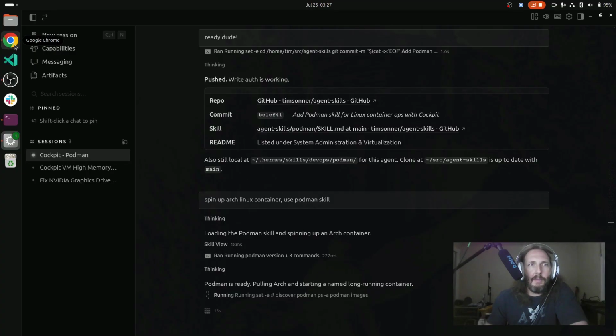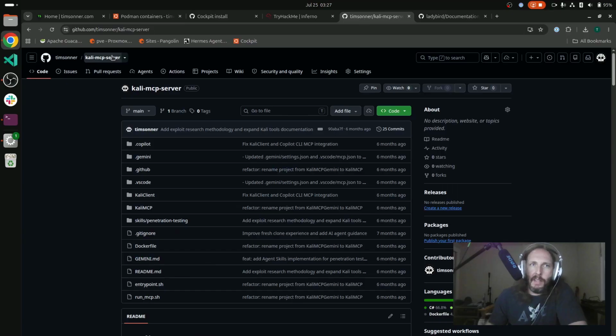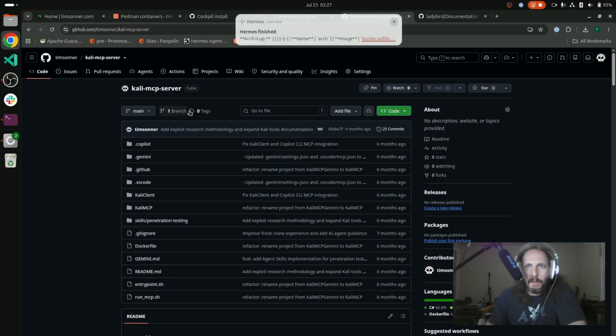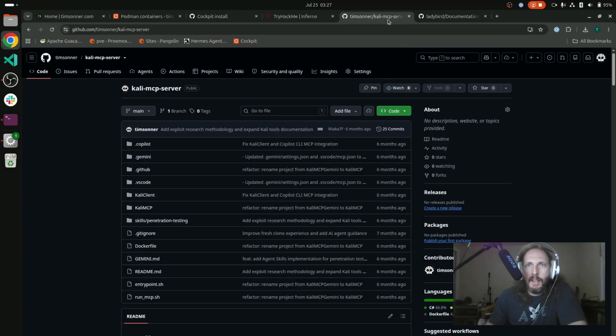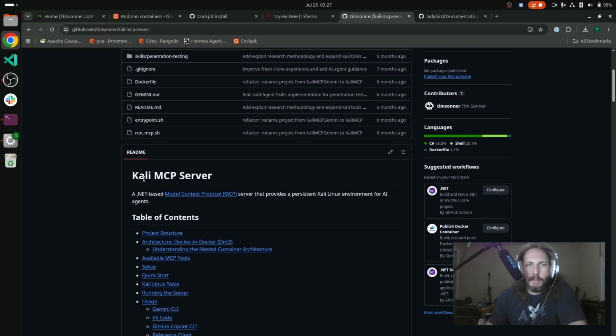The other thing I was thinking about doing is revisiting one of the MCP servers that I developed a little while ago, and it was all written in .NET and C#, and it was a Kali specific MCP server, and just see if we could maybe do it in just Python and then tailor it to BlackArch or something like that. But let's see where we're at.